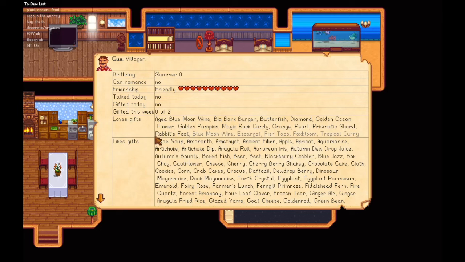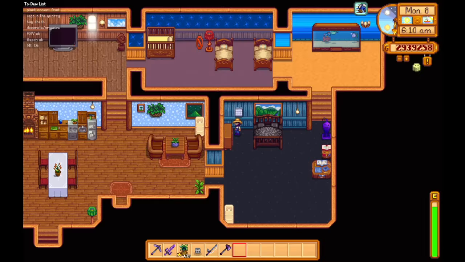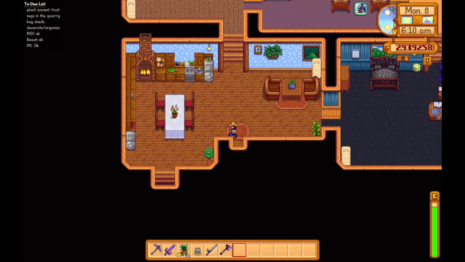Okay. Orange, a pearl, a diamond. Okay. Orange, pearl, or diamond. That's what we're gonna go for.